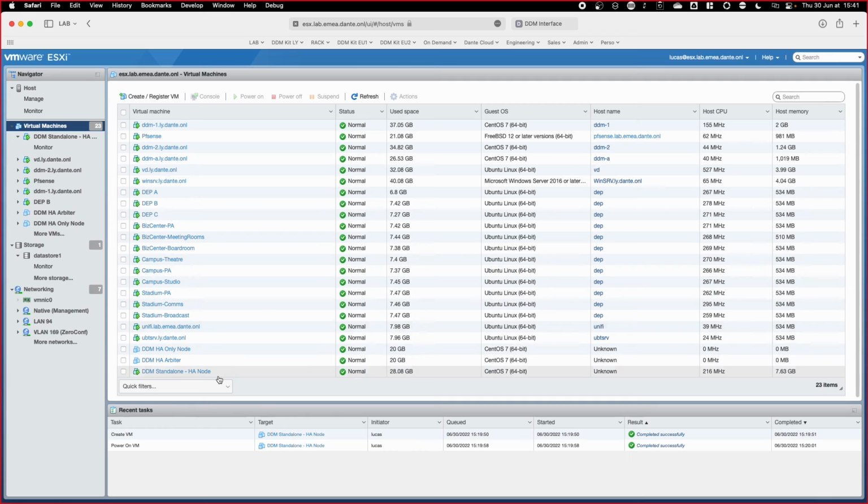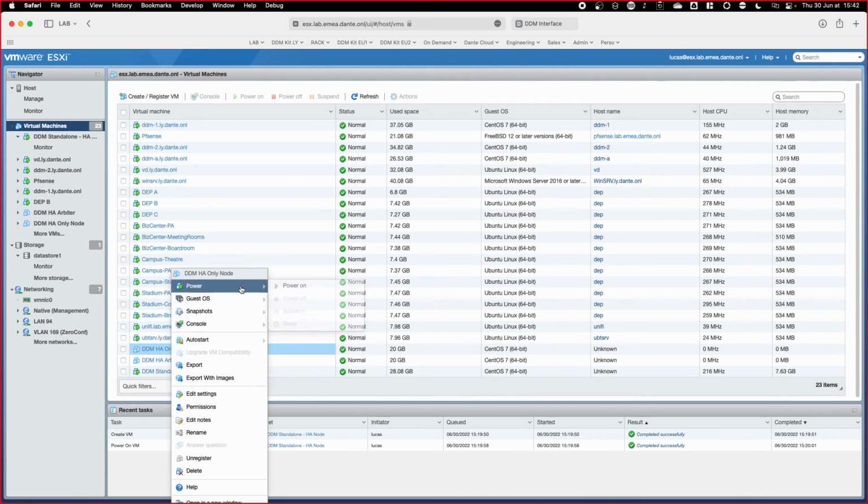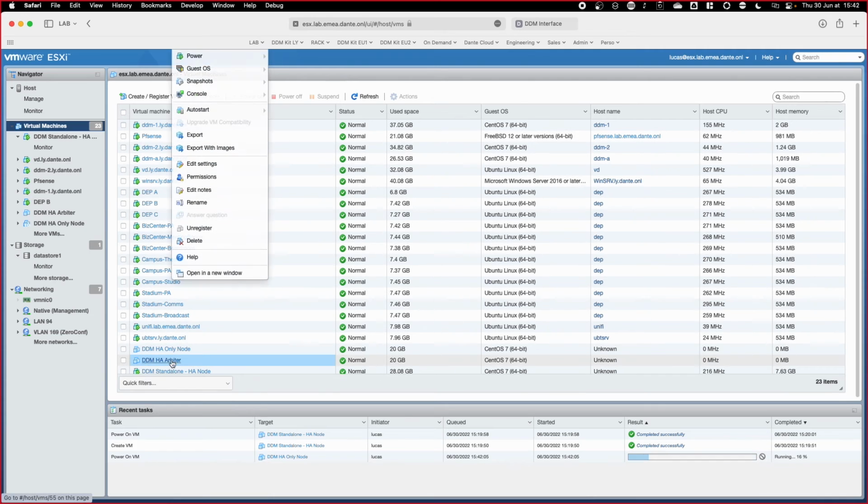The installation process for the 3 servers is initially the same. The only difference is when we select the installation type. For example, you will choose the high availability redundant node for the auxiliary and HA arbiter for the server intended to be the arbiter. Let me show you. Once you have installed the 2 additional DDM servers, we just need to power them on to finalize the installation as we did with the first one.